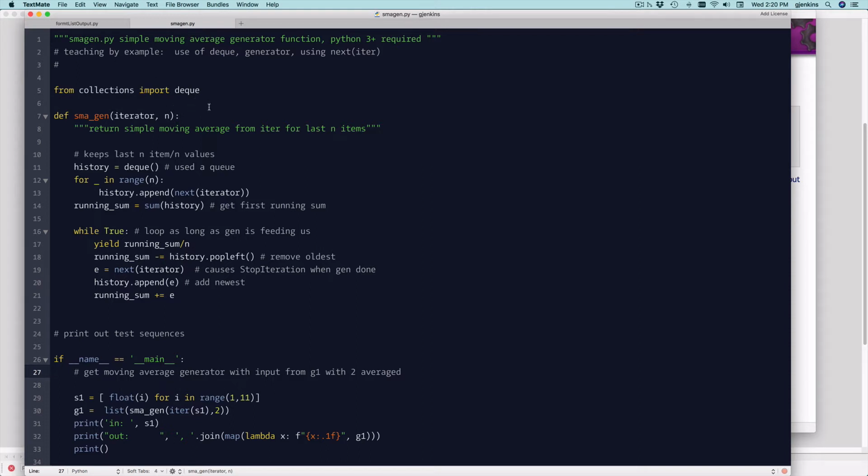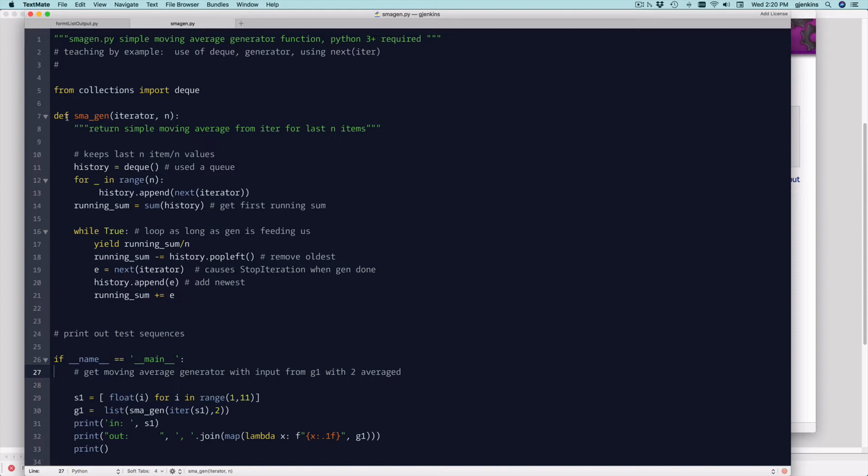Now the way this works is we have to remember the last three numbers that we've been passed when we're fed a sequence of numbers. So I'm going to use a deque out of the collections module to do that, and I'm going to use it as a queue. The deque, or a deck as it's normally called, allows you to input and output information from either end of a linear structure. You can refer to my data structures video class for more about deques and queues.